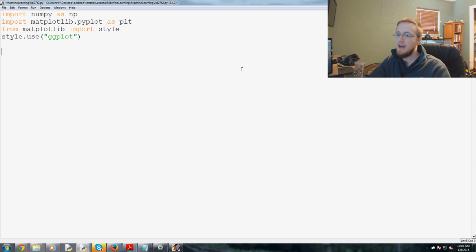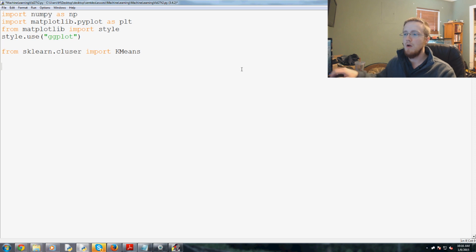Next, we're going to import the actual machine learning algorithm from Scikit-learn. So we're going to go from sklearn.cluster import KMeans. For now, our example is going to have few enough data points that we can use KMeans. If you have more than, say, 10,000 data points, you'll want to use MiniBatchKMeans, which is going to separate your data into a bunch of little batches, because anything over 10,000, things are going to get hairy. So anyway, we import KMeans, and now we're ready to make a data set.